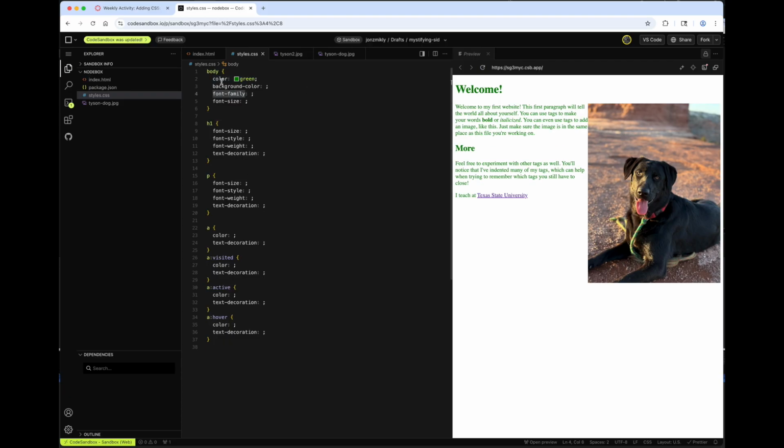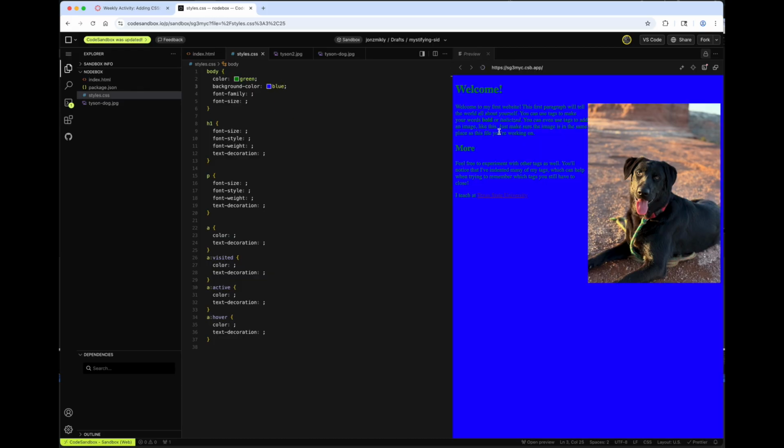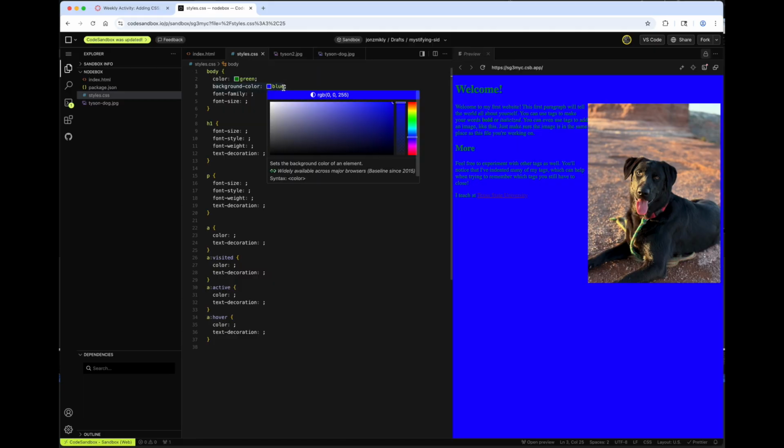Now what you'll notice is it actually turned all of the font green. Okay, so the color property affects the fonts, all the fonts in the body. Now the background color affects your actual background color, obviously. And I can go ahead and make this blue. Now what I can also do, this is probably going to look pretty bad. Yeah, green on blue does not look great. You want to pick colors that will contrast a little bit more.